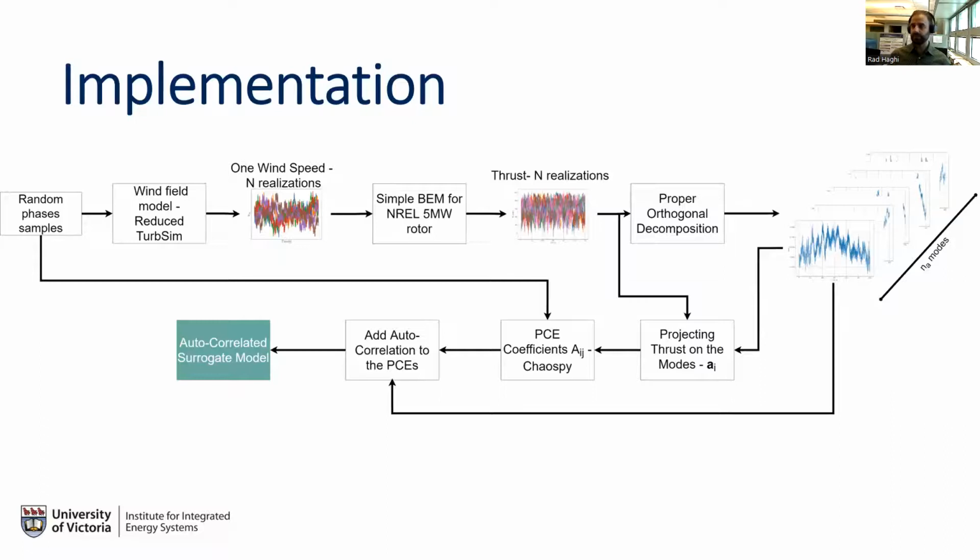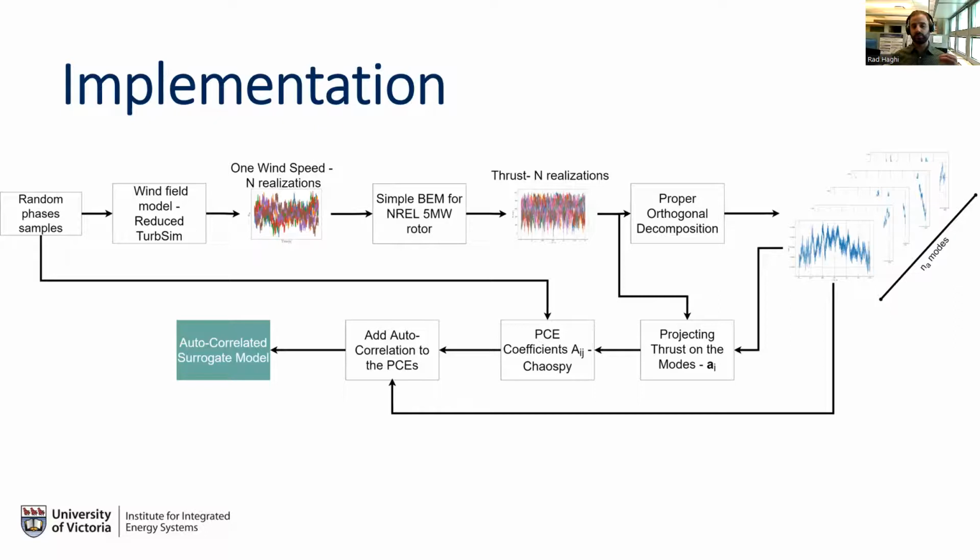This is the way that we implement this. We sample the random phases that we have. So we have to maybe go back. I don't know how deep I should go, but the wind field that we use in wind turbine simulation is an inverse Fourier transformation, where we get the frequencies from the Kaimal spectrum. The way it works, it takes samples from that spectrum, takes samples from the random domain, puts them together, generates time series, and then we use those time series to calculate the loads on a wind turbine.